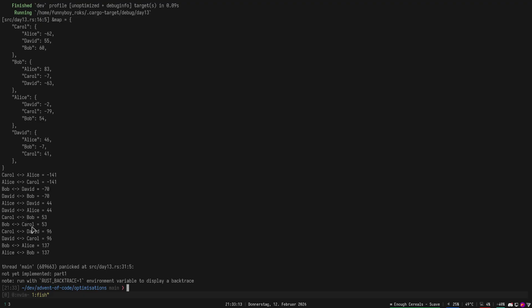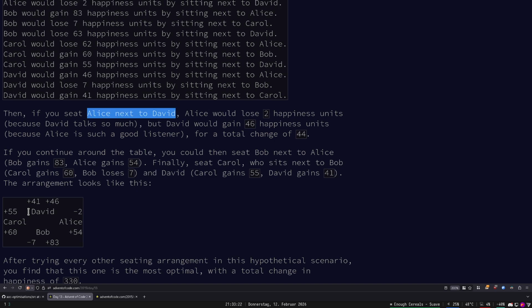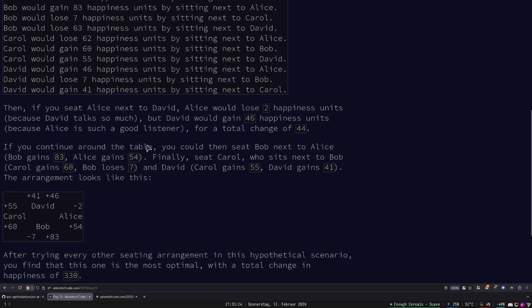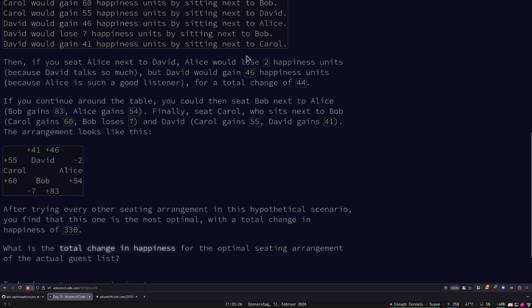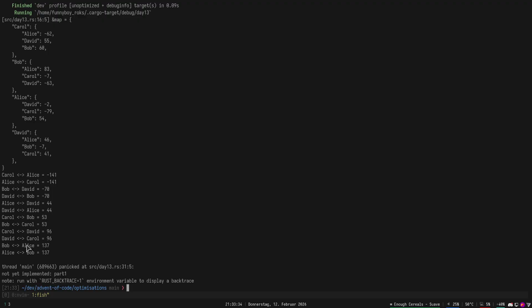Then we get Bob and Carol. We get David and Alice. So literally, if we just do this in descending order, we get the correct pairings, right? If you seat Alice next to David, so Alice and David is like the second highest for Alice.